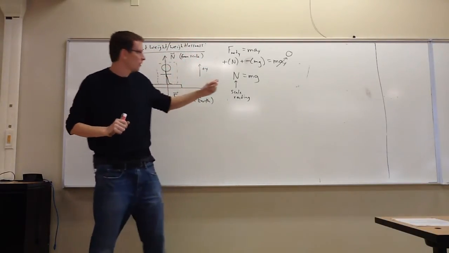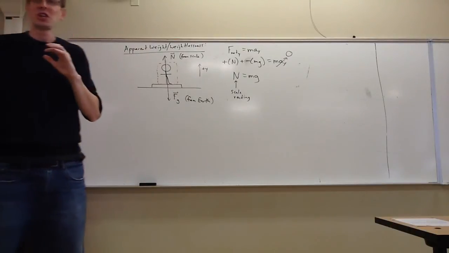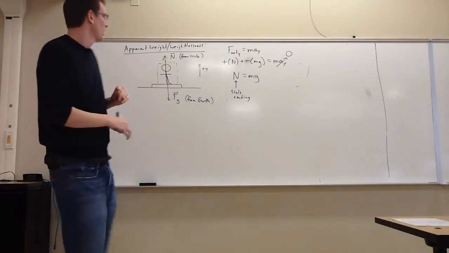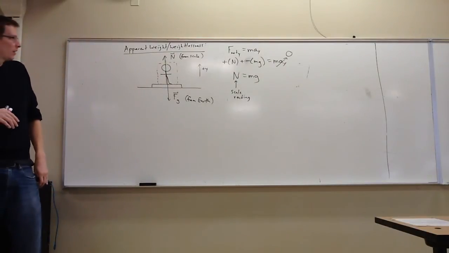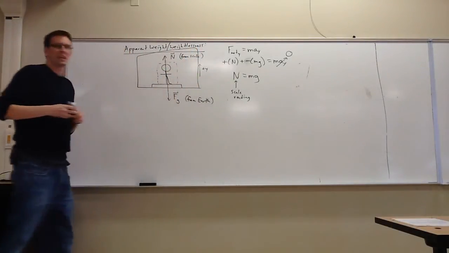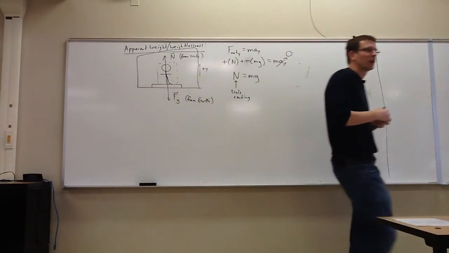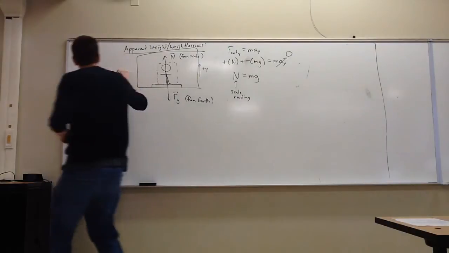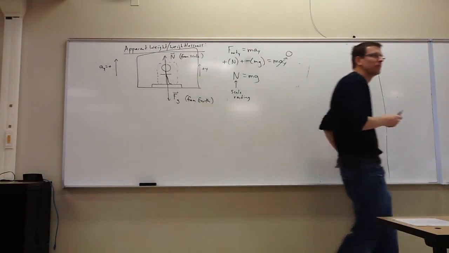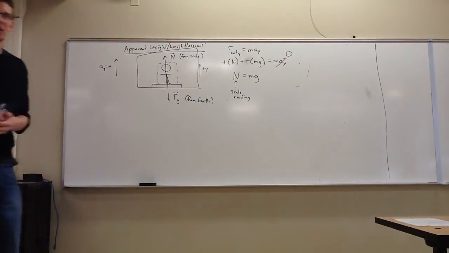So it might seem like semantics, because in this scenario, they're the same, but what if I were able to make a situation where n and mg are not the same? Then, of course, we're going to see the scale goes with n, and mg is something different. Now, the way we can do that is by having the acceleration be non-zero. So we can get this rig into an elevator with us, okay? So we can have an elevator, and let's say the elevator is accelerating upward, a_y is plus. That means the elevator and everything in it, including you, is accelerating upward, right?